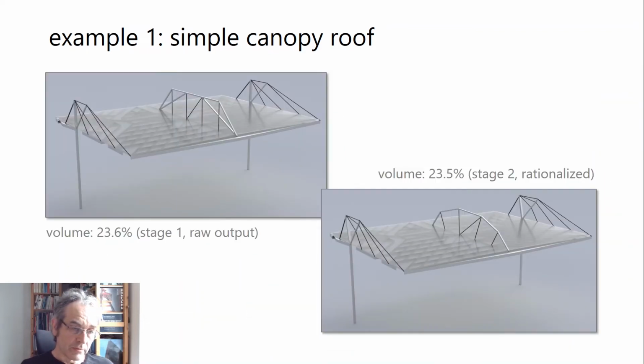Here we've got a couple of renders. So the one on the left shows a render of the last structure we looked at on the previous slide. And then on the right, we've actually had some stage 2 rationalization, so some automated tools to rationalize the solution and get a somewhat more practical solution. Still rather complex, but I think potentially buildable.